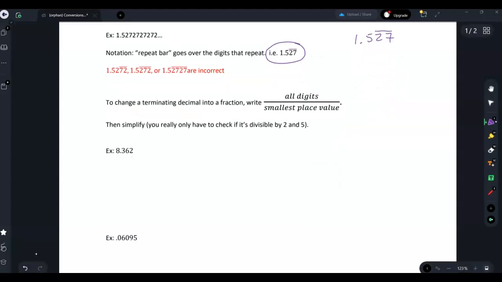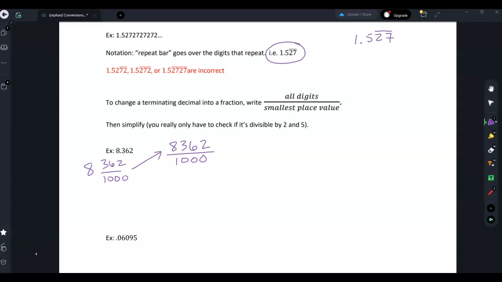So what we've talked about before is that when we have a number as a decimal, we can really easily convert that to a fraction just by taking all the digits in the number and putting them over the last place value. In this case, my 3 is in the 10th place, 6 is in the 100th place, and 2 is in the 1000th place. So my last place value is the 1000th place, so I place this over 1,000. You could also do this as 8 and 362 thousandths, the way that we say it, but then you'd have to do 8 times 1,000 plus 362 to convert it to an improper fraction, and really I don't need to do that extra step.